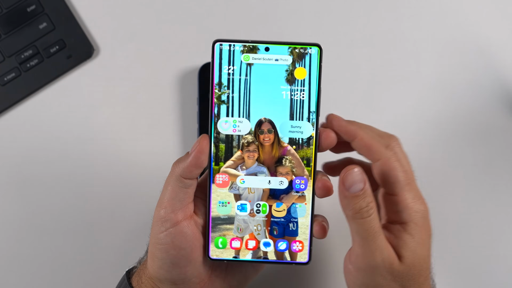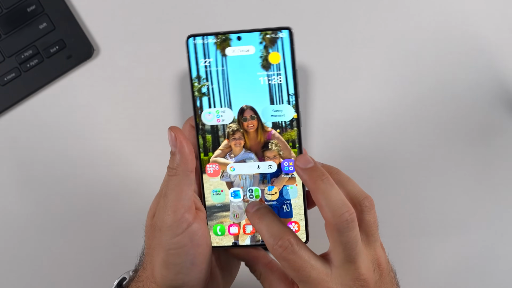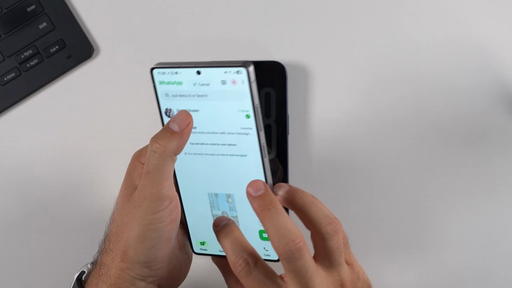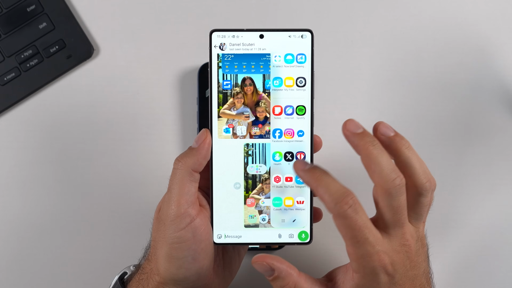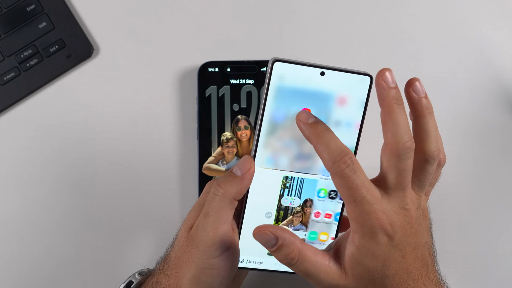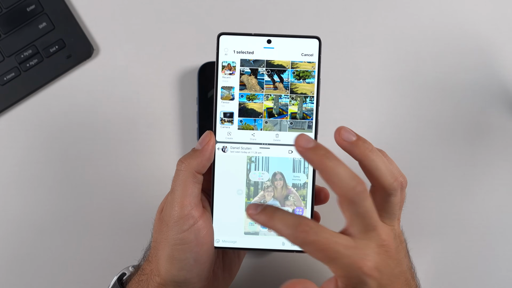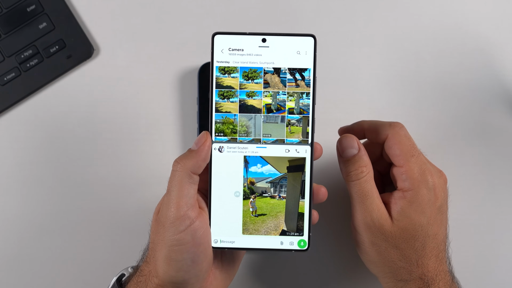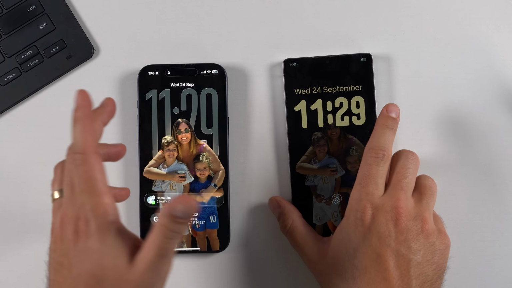I thought that was really cool. I was like, oh, it's so annoying that Samsung can't do that. And then I tried it. Screenshot, long press on the thumbnail, bring up WhatsApp, bring up the chat, drop it in, send. It can do it too. Not only can it do it that way, but let's just say I had the gallery in one half of the screen and WhatsApp in the other. I can then drag and drop like that with multitasking. Your iPhone can't do that. This iPhone can't do that because it cannot do split screen multitasking.